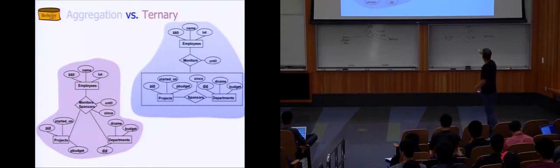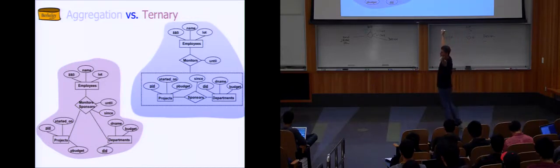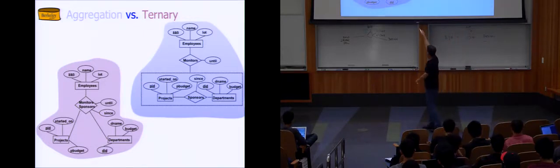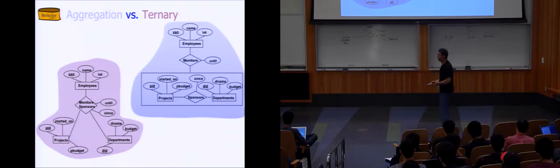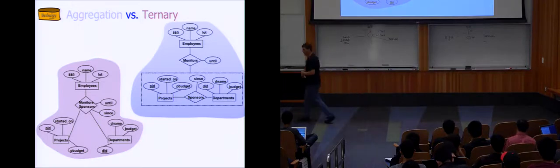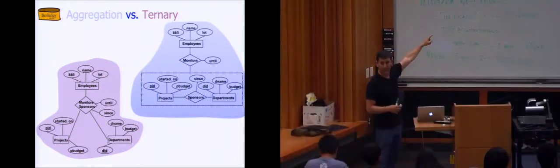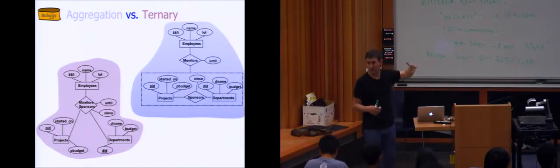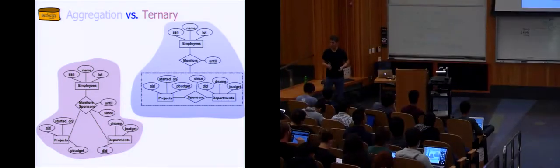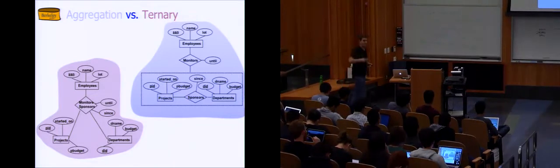Yep, right. If we took away the employees, the thing in the dotted lines would still make sense on the right, if you like. And on the left, the relationship is blown up, right? There's no definition of this ternary relationship without the employees. They're intrinsic to it. Yeah, it would be a different relationship if we took the employees away. That's another way to think about it, is that the connection between projects and departments is independent on the right of the employees. It's a very good question. Whereas on the left, the relationship between projects and departments involves the employees and would have a different meaning if you took the employees away. Great. Yes?